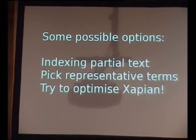I heard LCA was coming to Wellington, and since I now live here, I thought I'd do a talk about it. I heard it's quite competitive to get a slot, so I thought I'd come up with an interesting-sounding title. Someone had just done a benchmark of Xapian and several other engines, and it was a bit of a frustrating benchmark because they hadn't set up Xapian very well, so it didn't come out terribly well compared to the others. The data they were using wasn't all available, so you couldn't just repeat the benchmark to see how it would have compared.